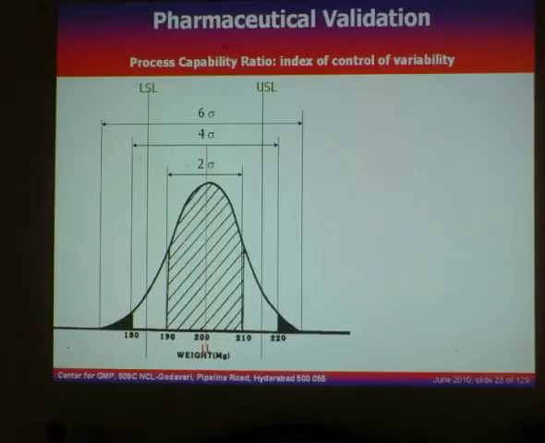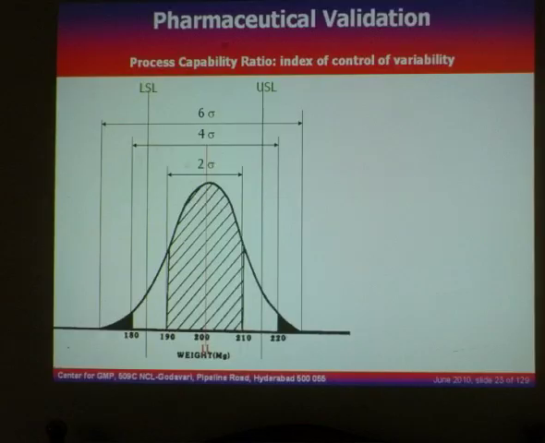Now, if you were to take 3 standard deviations to the left and 3 standard deviations to the right, a totality of 6 standard deviations, or what is called 6 sigma, then in a normal distribution, 99.73% of the population resides between the 6 sigma limits. That is 3 sigma to the left, 3 sigma to the right. In other words, beyond the 6 sigma, 0.135% is on the left and 0.135% of the population is on the right.